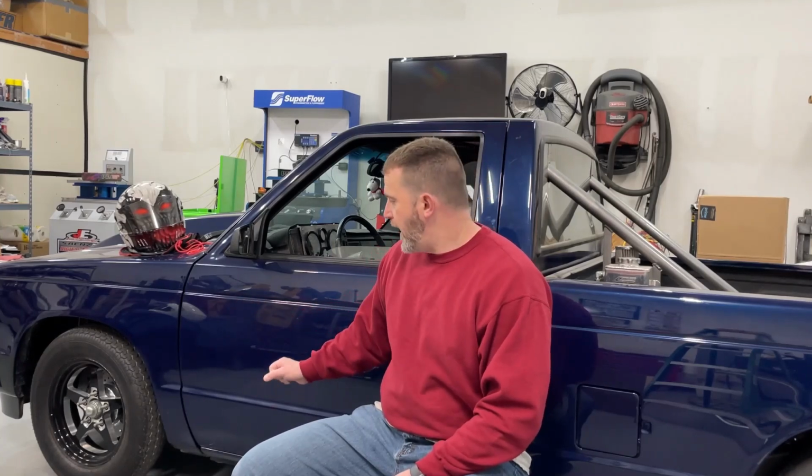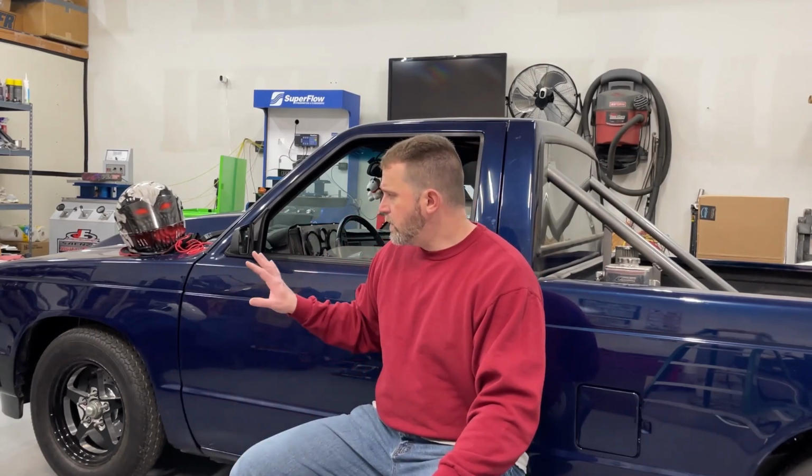It does weigh heavier than most S10s, because I'll go ahead and tell you, a lot of people think S10s are light, and they are if you hadn't done what I did. The whole point with this was to street and strip, and I wanted to make it a comfortable ride. So I actually added sound insulation in the doors and everywhere else, and that Hushmat stuff adds weight. I'm telling you, it's kind of heavy. That's the reason I did it, is the sound. Other stuff too that I left in there that most people will get rid of if you're racing. Point is, it weighs a slight over 3,200 pounds with me in it. You could have S10s that get far lighter if you don't do that. It also does have a cage in it. So anyway, that's the basics of the truck.